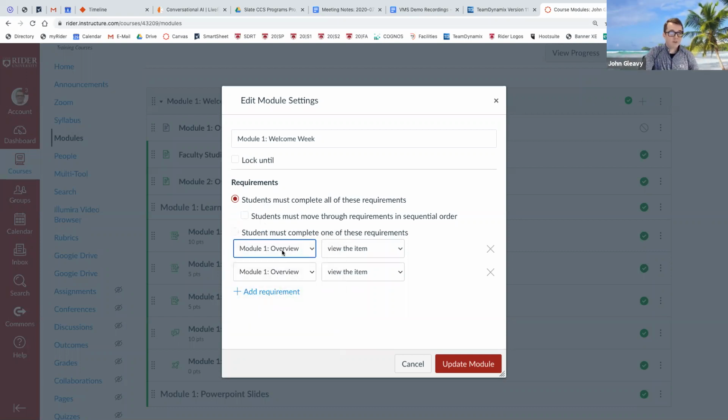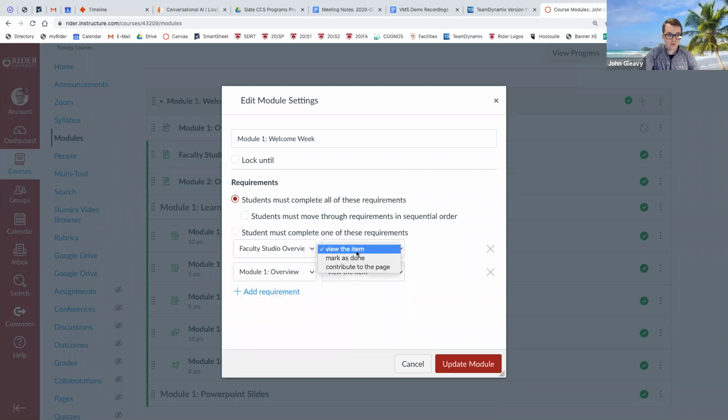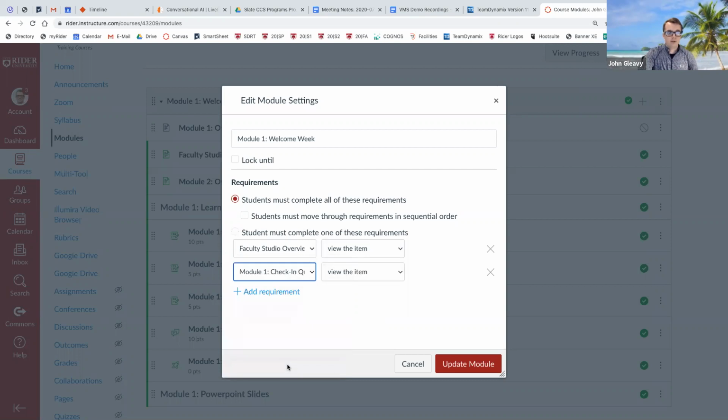So the first requirement is going to be from module 1. I want them to have viewed the Faculty Studio overview page. And I can see that the default is fine for view the item. And the second one is the module 1 check-in quiz. I want students to have submitted the assignment.